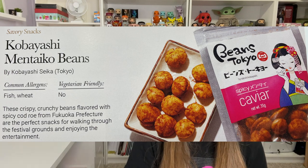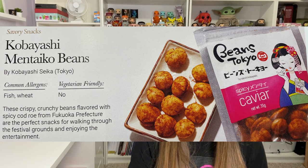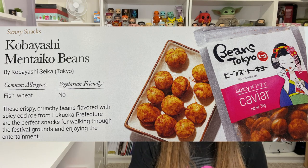So that's cool. And you get a whole bag of that to try. The next thing I see here are these Kobayashi Mentako beans. And it says caviar on them and they're spicy, so I'm a little intrigued to try these ones. But it says these crispy, crunchy beans flavored with spicy cod roe from Fukuoka Prefecture are the perfect snacks for walking through the festival grounds and enjoying the entertainment. So that's pretty cool. We have another one where you can try a few at a time. So if you want to give some to somebody else, you can do that.